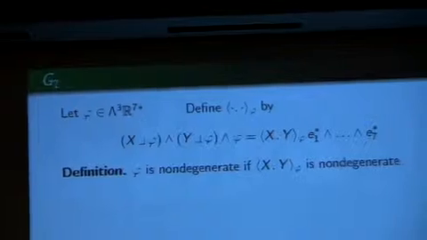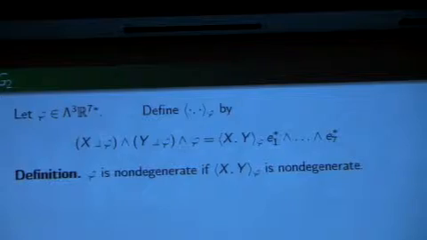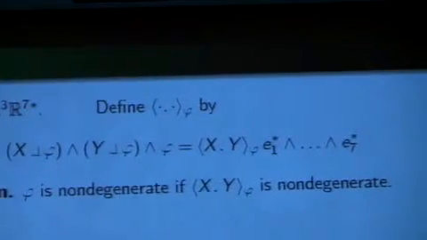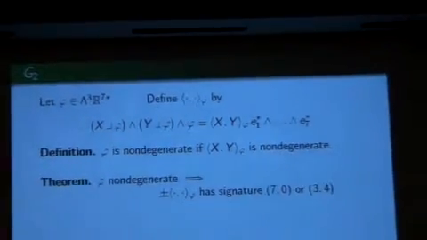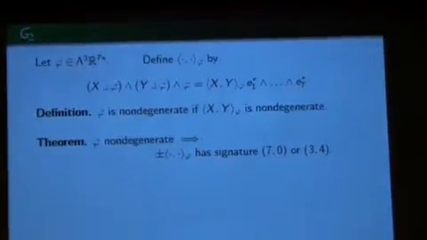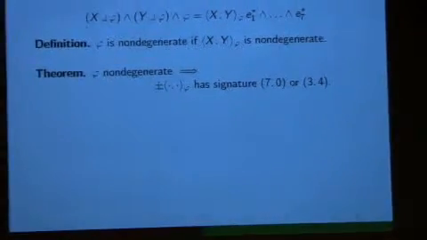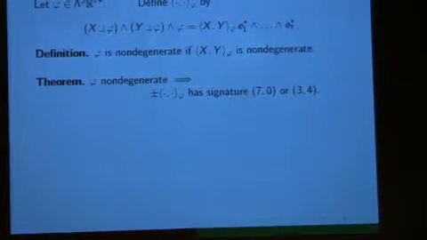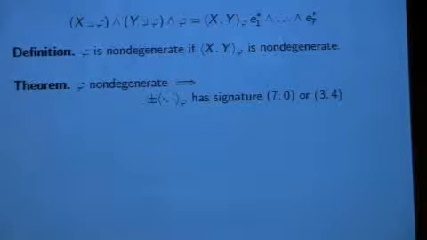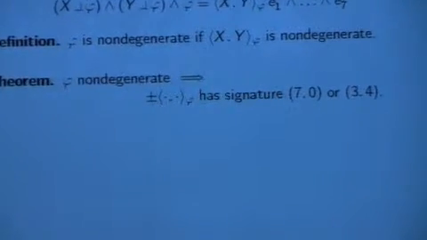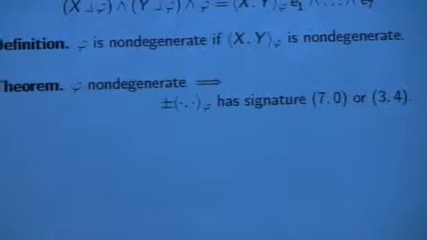So we'll say that our 3-form is non-degenerate if we get a non-degenerate quadratic form when we do this. So that's a natural way of defining a non-degenerate 3-form. And there's a theorem, it's an analog of the classification by signature. If phi is non-degenerate, the only possible signatures up to plus or minus that can arise for this quadratic form are either the definite case 7, 0 or the split case 3, 4. So it's impossible to start with a 3-form and get a quadratic form that has signature 2, 5 or 1, 6.